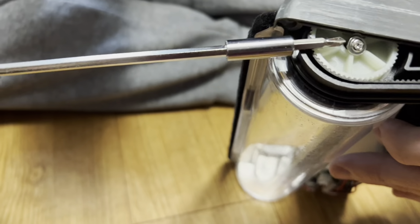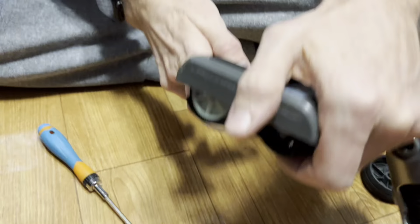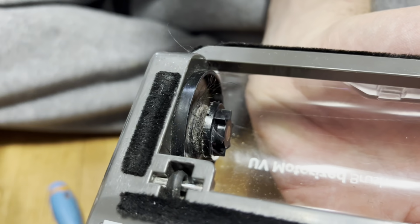자, 여기에 있는 이 나사를 빼야지. There was so much hair that it was stuck. Say that in really Korean.